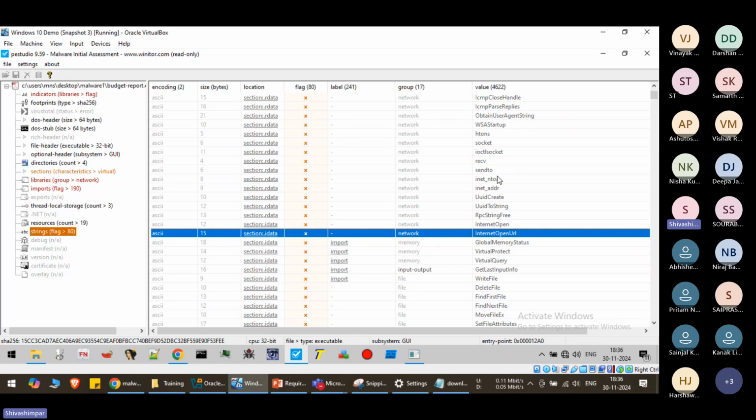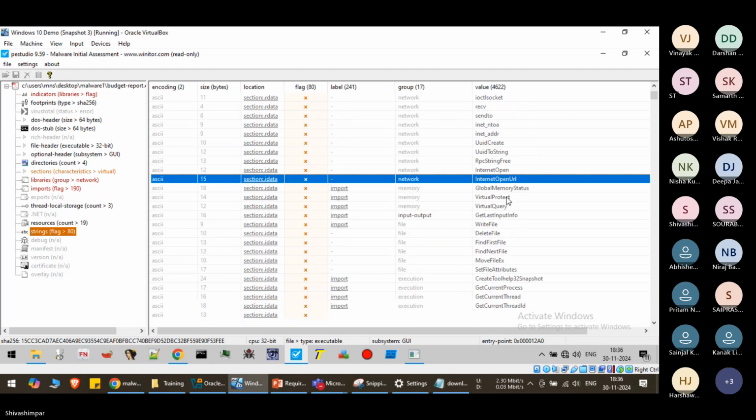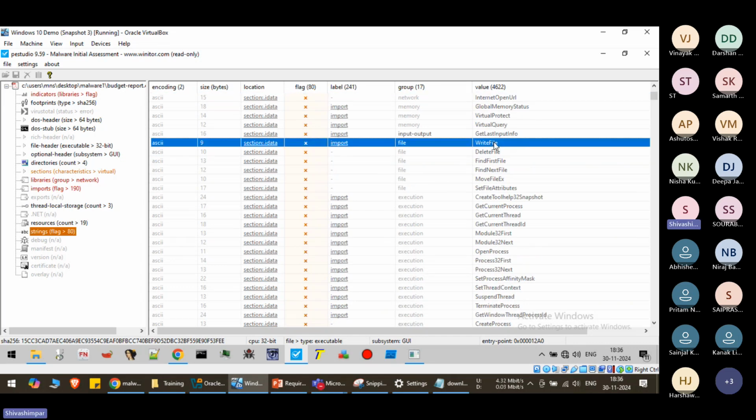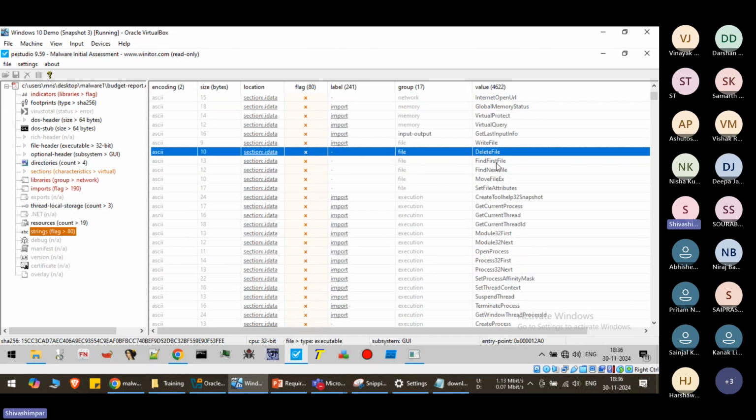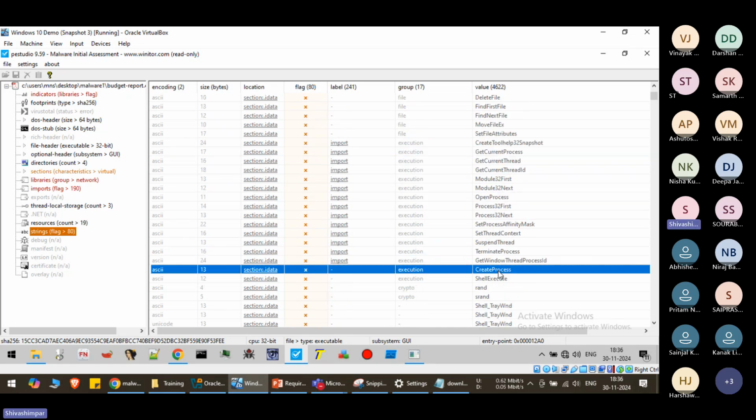And also, let's see some more. Yeah, write file, definitely suspicious. Write file, delete file, etc. These are the file operations here, and we can also have create process.